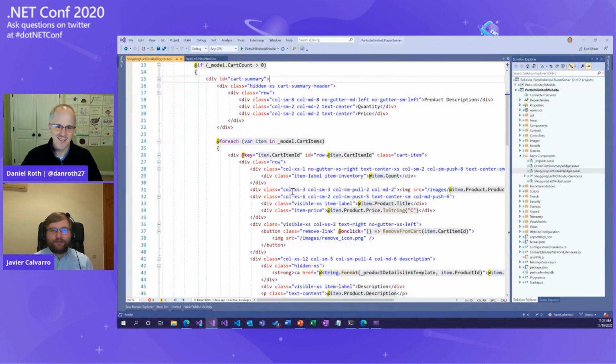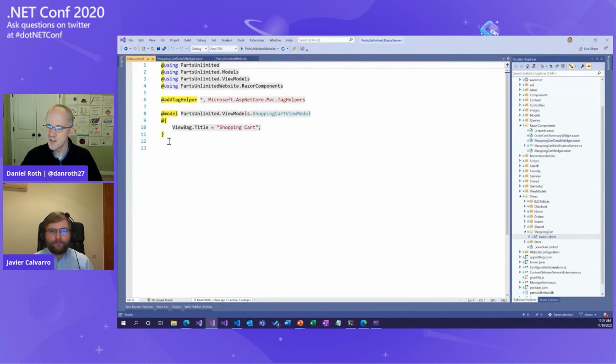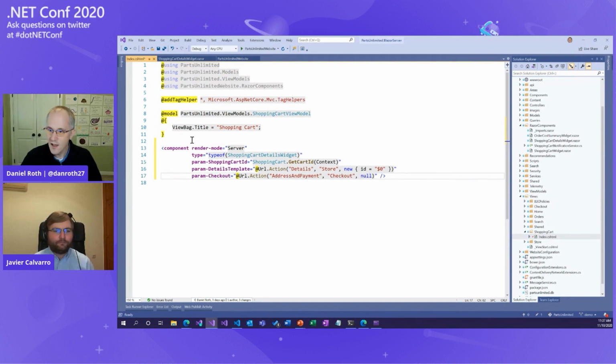Okay, so to add this component to the page, you need to use the component tag helper. Let me send you a snippet that adds the component to the page. Okay. You can probably go to the index view within the shopping cart folder in the views folder. Shopping cart index.cshtml. So this is the MVC view, and I'll paste in what you sent me. And what is this doing?